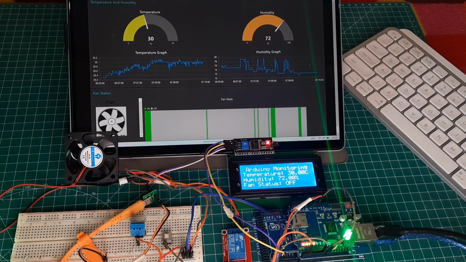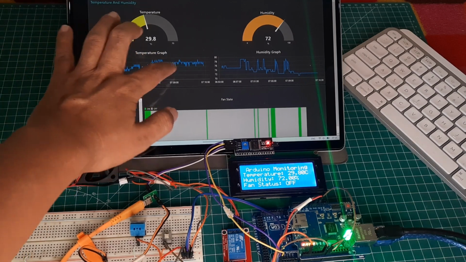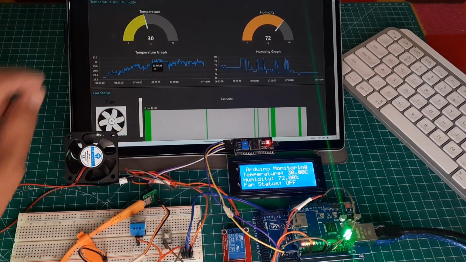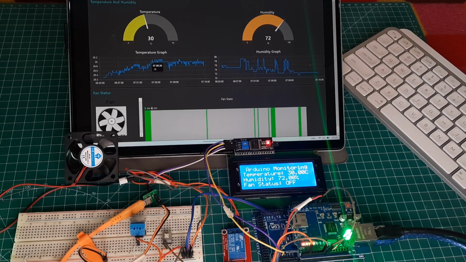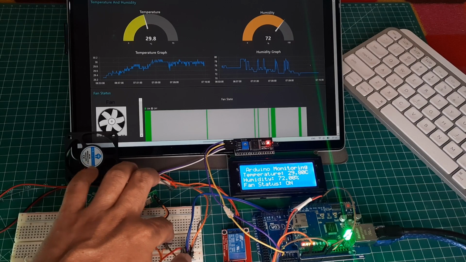Now, try the result. I use my Microsoft Surface to show the NodeRed dashboard. This tablet connects to NodeRed server via Wi-Fi network. Arduino connects to NodeRed server using Ethernet connection.